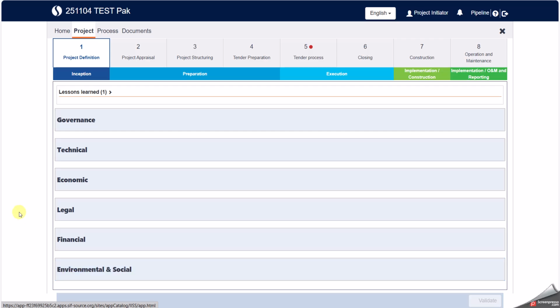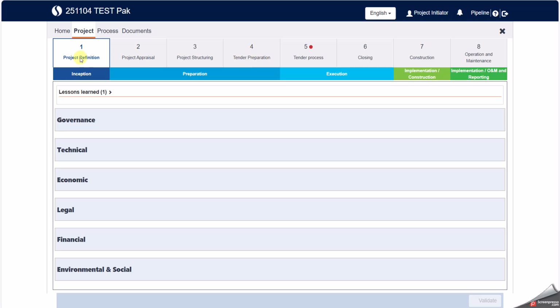So a little while earlier, when I was saying that this page is the heart of the source platform, this is what I meant: the source template questions come up based on the sector and the subsector selected for that particular project, and based on what stage the project is in, and they are divided into the following themes: governance, technical, economic, legal, financial, environmental, and social. And as you move along, the source template questions are then more focused on that particular phase or that particular stage where the project is in.